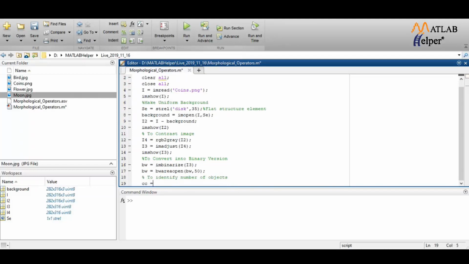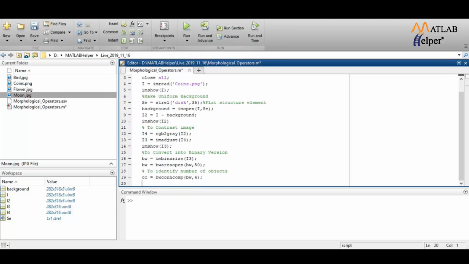So cc equal to bwconncomp of BW comma 4. So this command is used to find all the connected components in the binary image. So cc dot NumObjects. With this we can count number of objects. I'll run this program now.